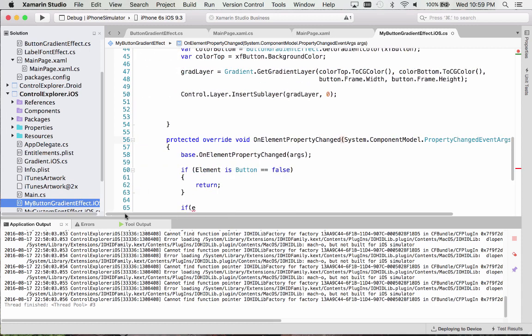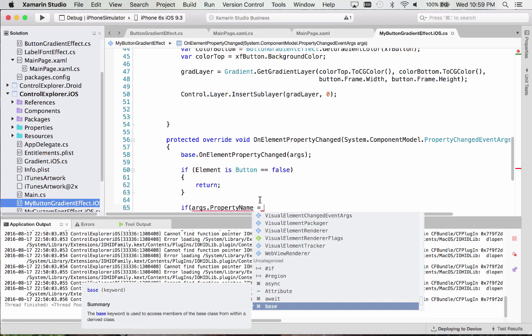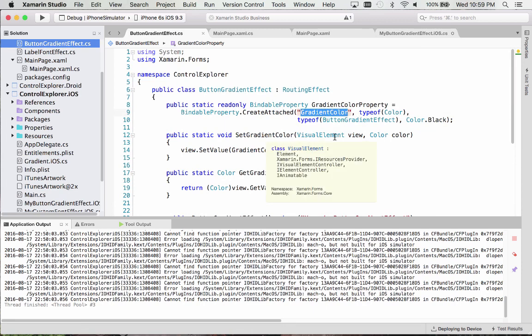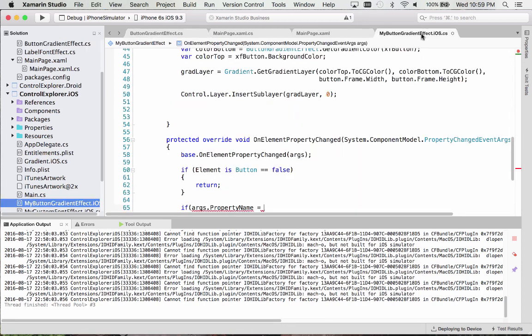Our args here. So if args.PropertyName, and so now we're concerned about the actual name we defined on our bindable property, and this is going to be gradient color. So the name we set for our bindable property. So if that property has been changed, let's just make that a comparison, double equals.